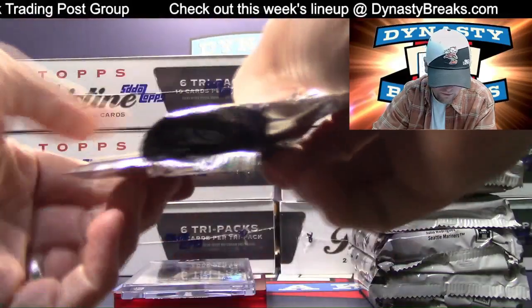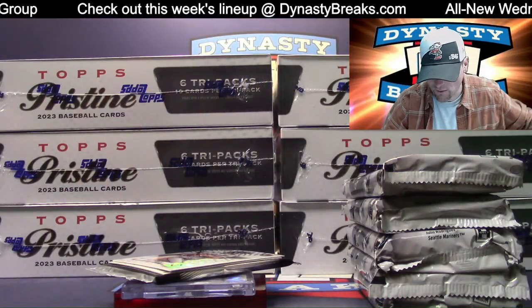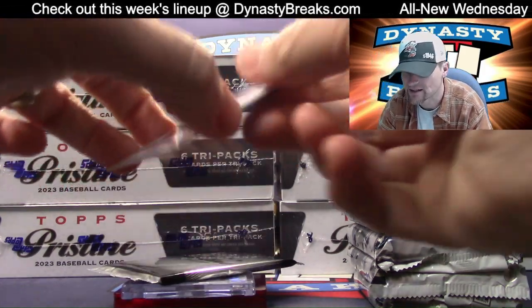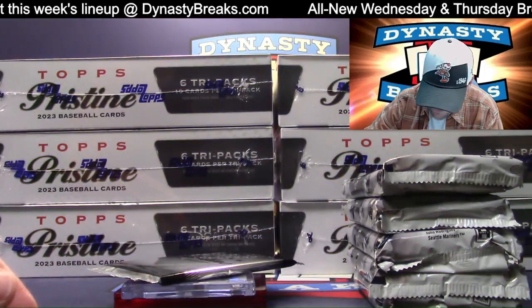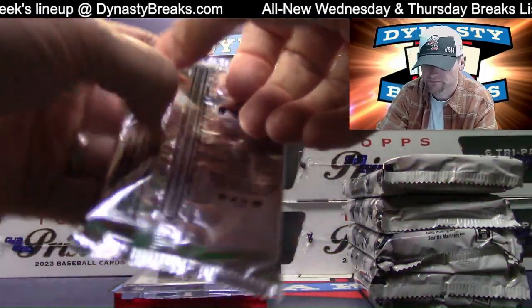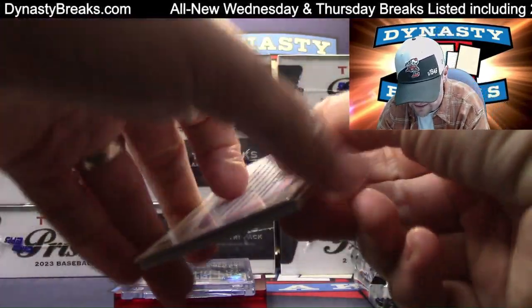Oh. I may be wrong on this. I think we have a black 101 in case card. That'll be the second time we've pulled one of those. Haven't got a super fractor yet, but man, I think that is. And this will be marked a hit, George. So if you want to get a hit sticker ready.